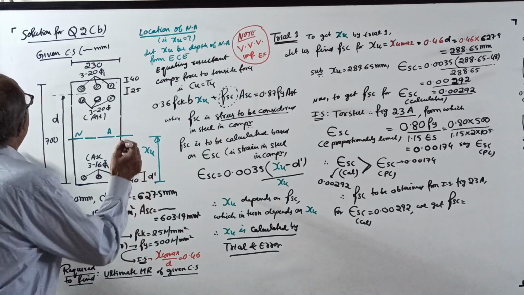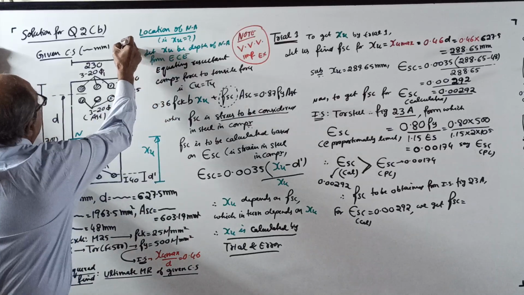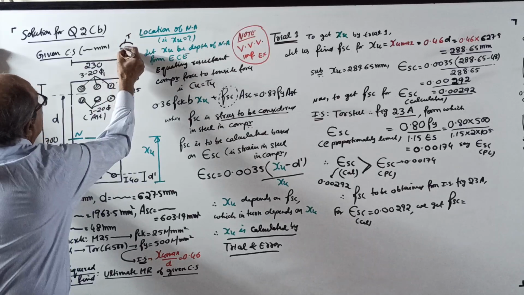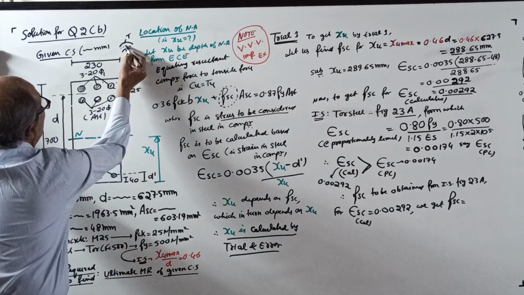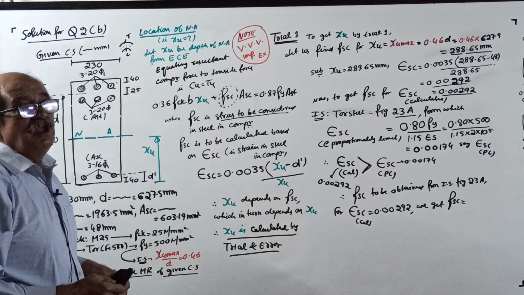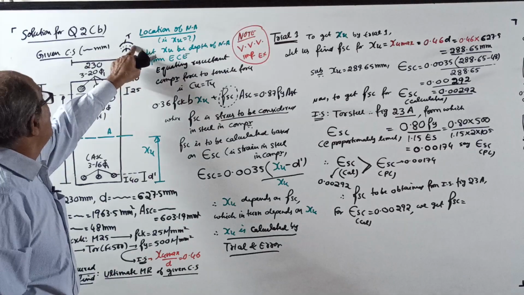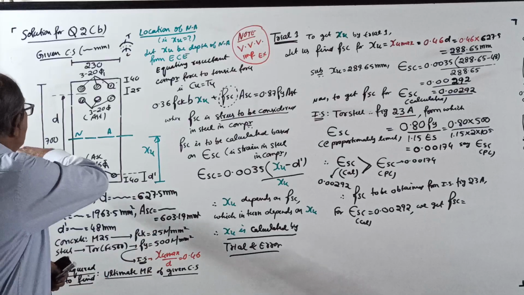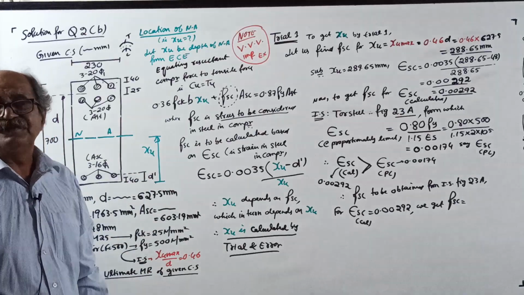So remember, the BM is hogging. The BM given is hogging, so top tension, bottom compression, as usual. This I always write here. I'll ask students, what is this one? Those who are regular to my class will tell the correct answer. Newcomers will say, sir, neutral axis. It is not the neutral axis. The neutral axis comes in the cross section. People who are regular in the offline classes know it.